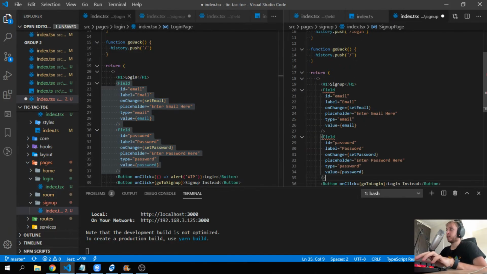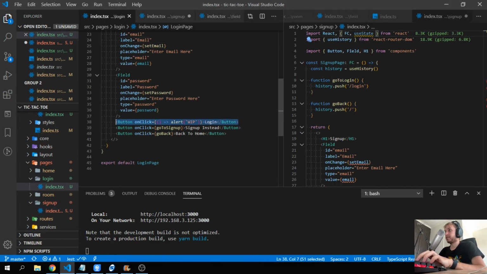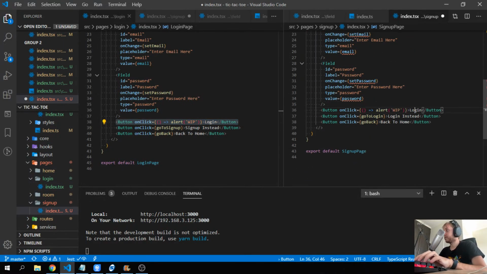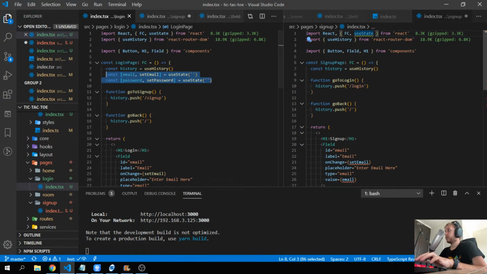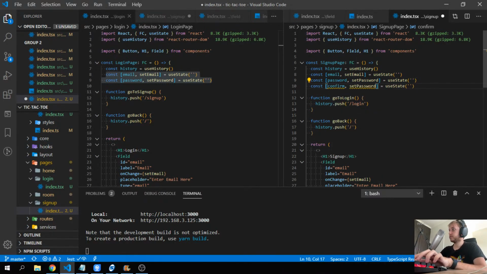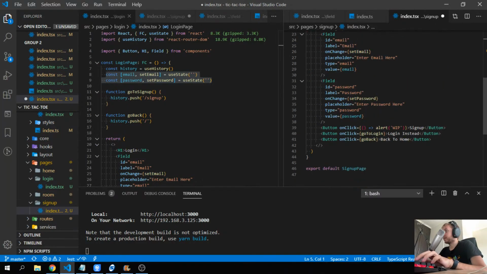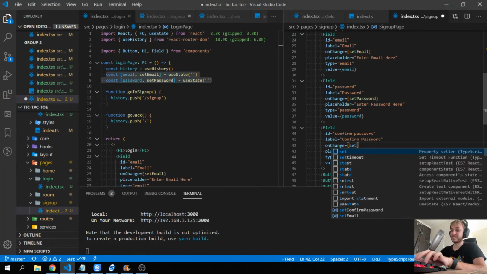Sign up is going to be mostly similar. Copy that, get the field in there. Get some use state. We'll add the button in here for signing up. Now I want to add an additional one for confirm password, and I'm going to set confirm. That's pretty much going to be the same thing here as well. We'll just call it confirm. Maybe I'll make a dash password. Very straightforward because you can just copy and paste everything now.